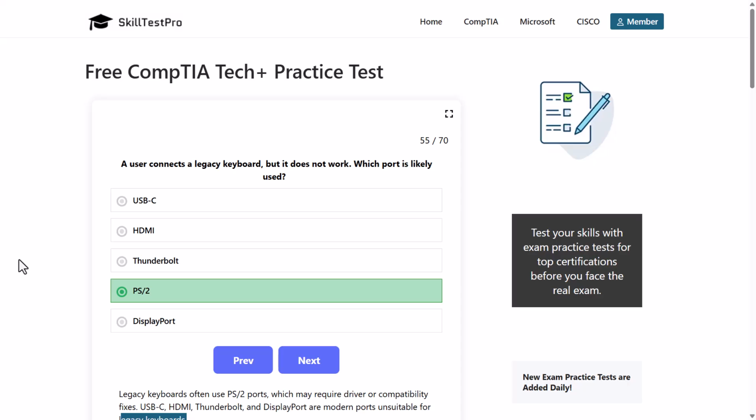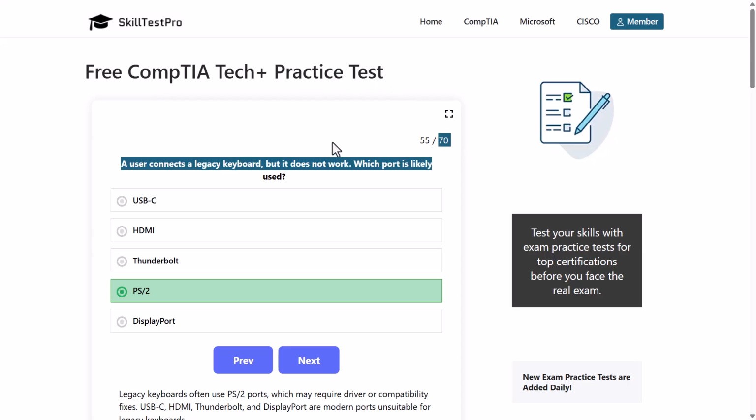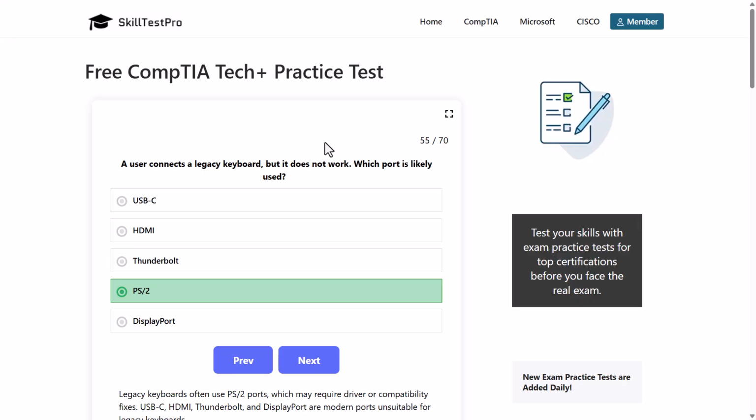For example, as you see in this particular test, there are 70 questions, so take 70 minutes, because that's pretty much what you will get in the real exam, and try to answer them in 70 minutes and see how much you can answer, and whether you are prepared for the real exam.